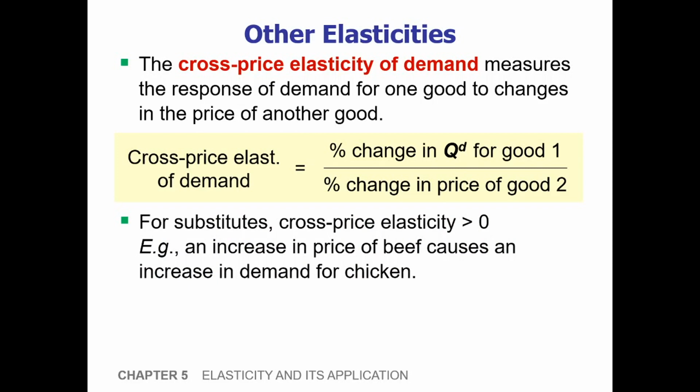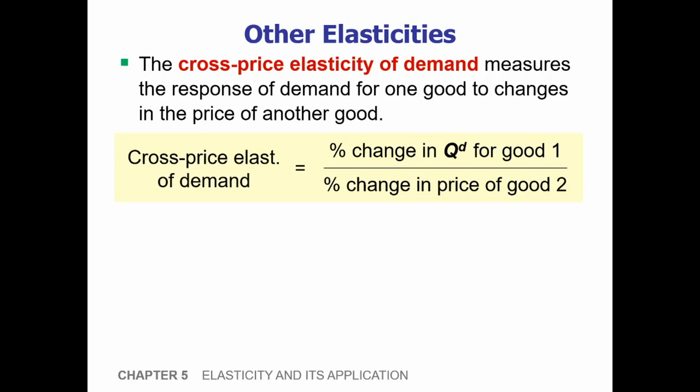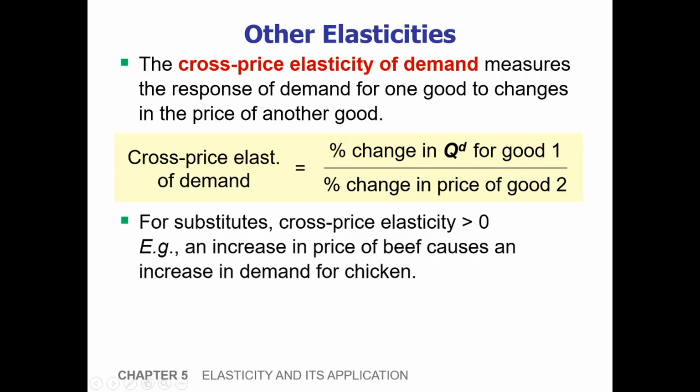First, substitutes. So what are substitutes? Substitutes are like Coke and Pepsi. So for example, if the price of one product increases, you can easily substitute that good for another one. Like if the price of Coke increases, you can decrease its consumption and go for Pepsi because they are close substitutes. And here are other examples as well, like beef and chicken are also substitutes, and here we are going to discuss the example of beef and chicken.